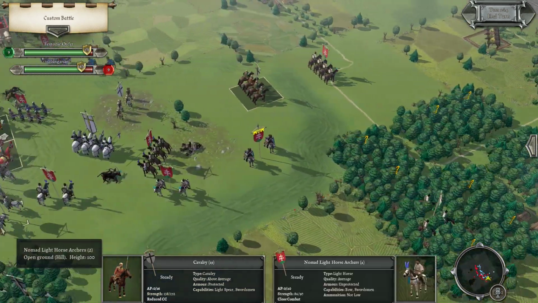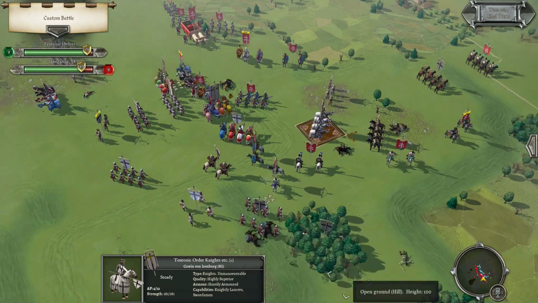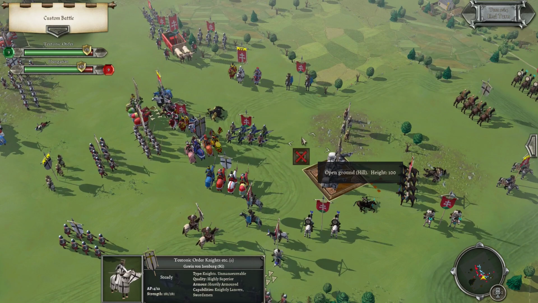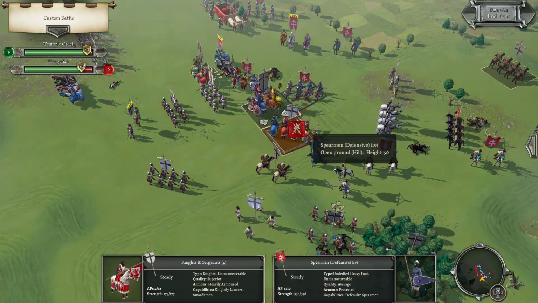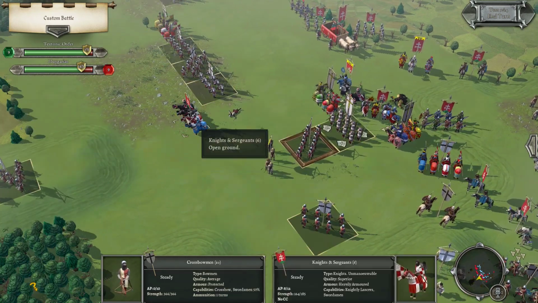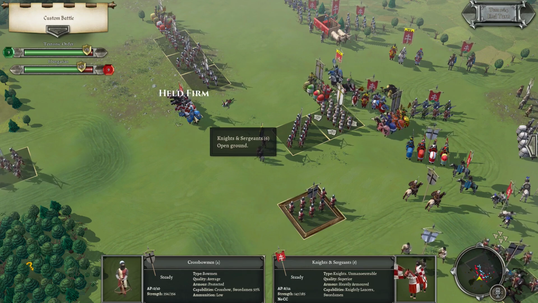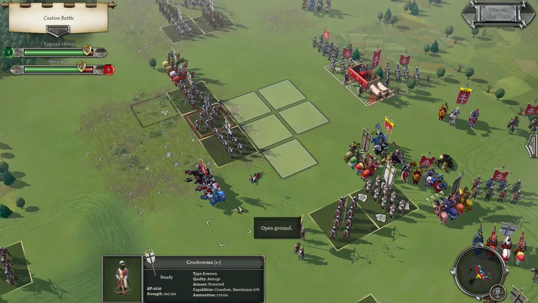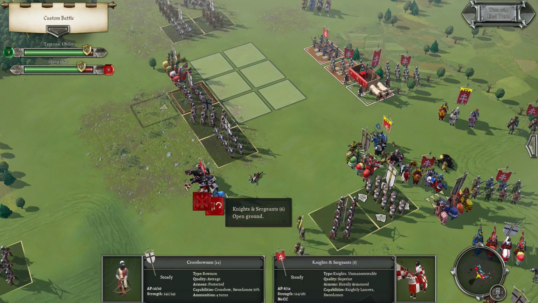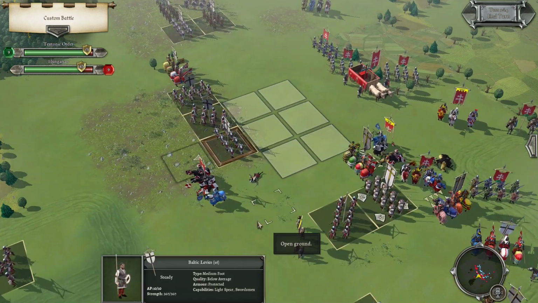Start moving to intercept. And unfortunately, we have to waste time turning around here. What you might do is charge with the Nomad Horse Archers blocked in with light cavalry and then move in for a flank with these knights. There would not be very much I could do about that. Well, we might as well take advantage. It's not often you get a target like that. Held firm, but they are cut up pretty badly.